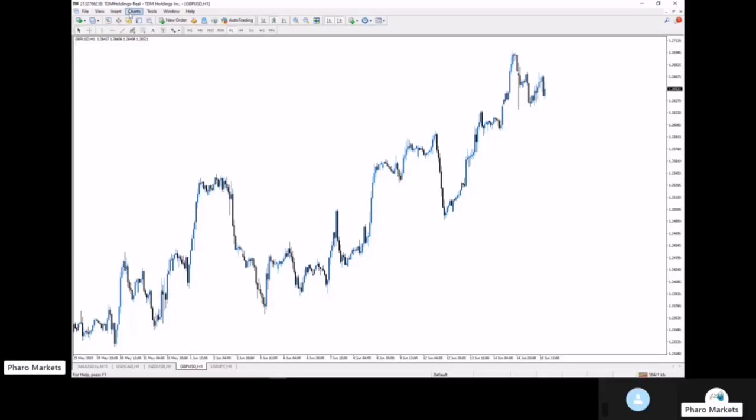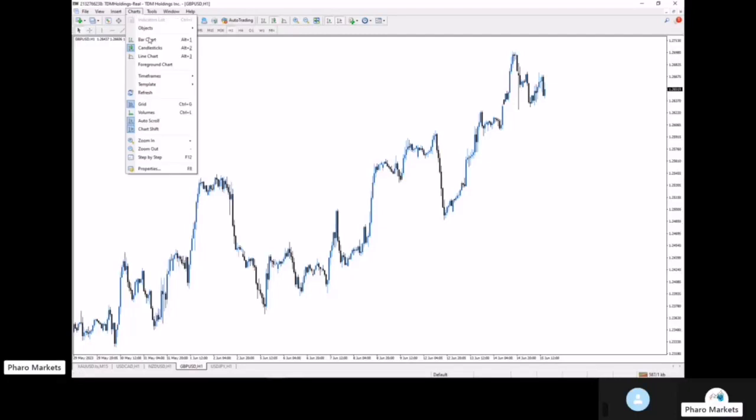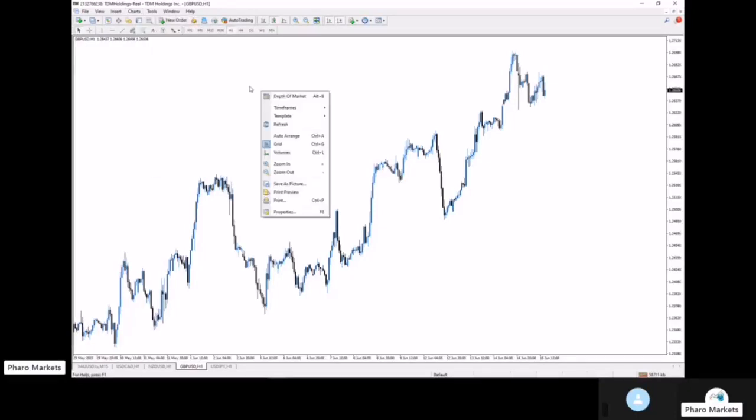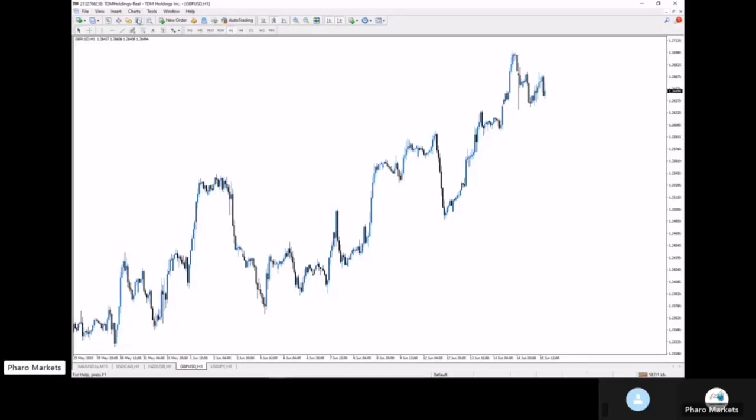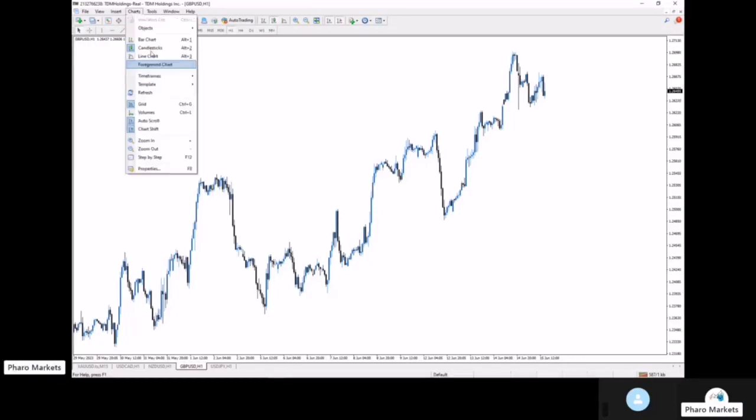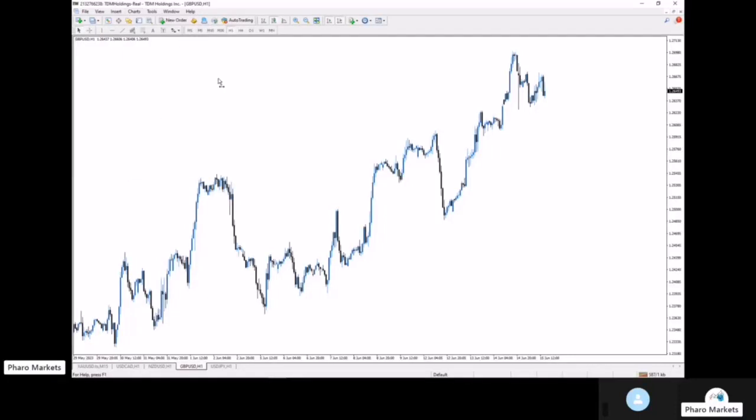Now, when you click on chart, this is basically the same settings that you would have if you right click on your chart. The only difference is the depth of market appears here, and on the chart it doesn't pop up over here. But it's basically the same thing. So under tools, this is where you find your settings and the options.